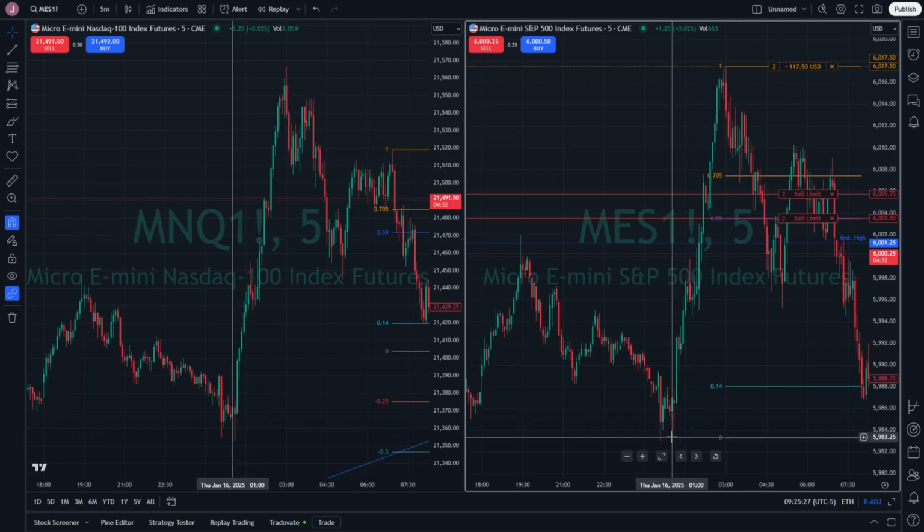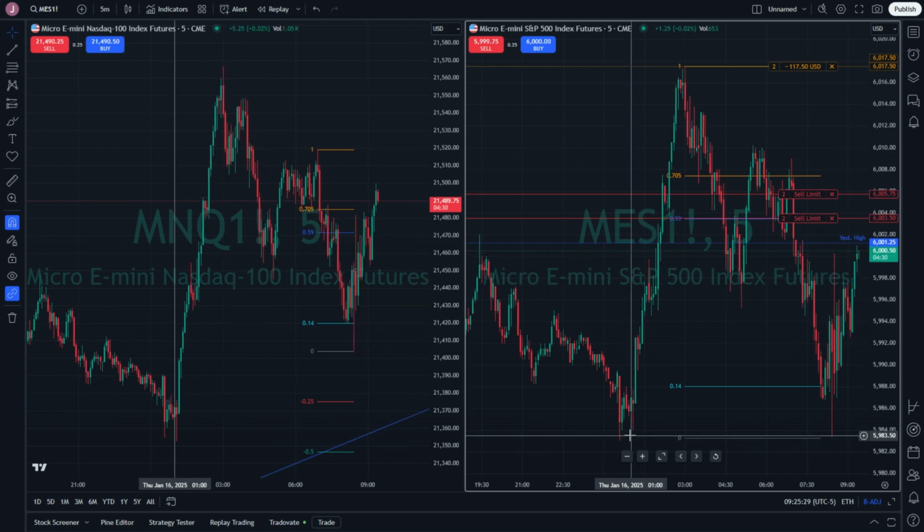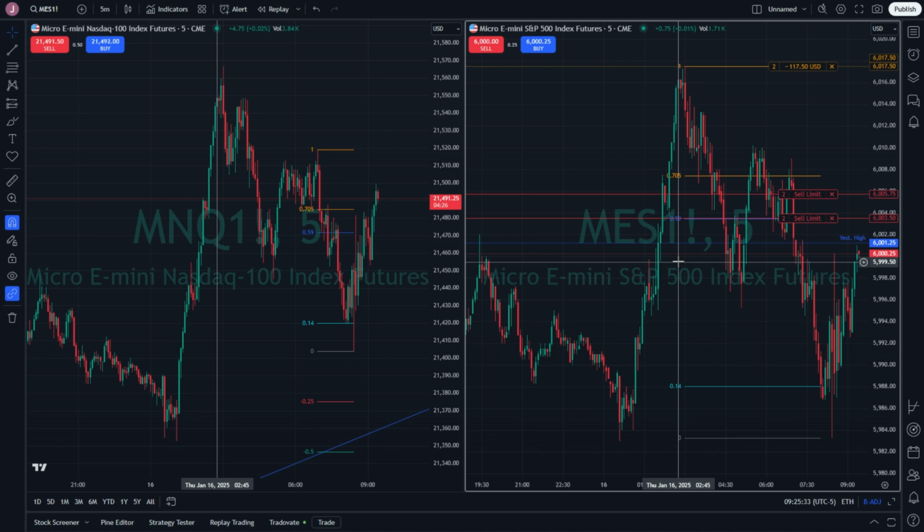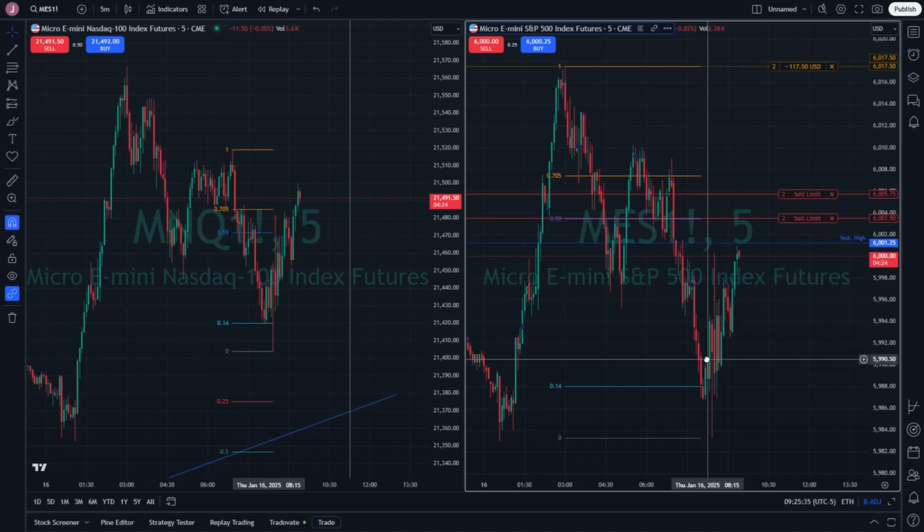We had the move all the way down from 1 a.m., right, all the way up to 2 a.m. And we had the ride all the way back down up until 7. So this is definitely a little weird. I'm not too sure about this one. This trade might be a quick one, if anything at all, but it does look kind of weird.